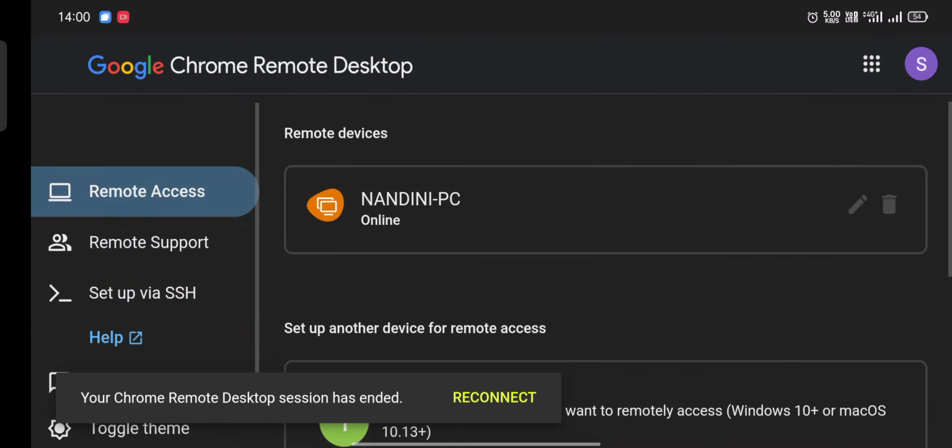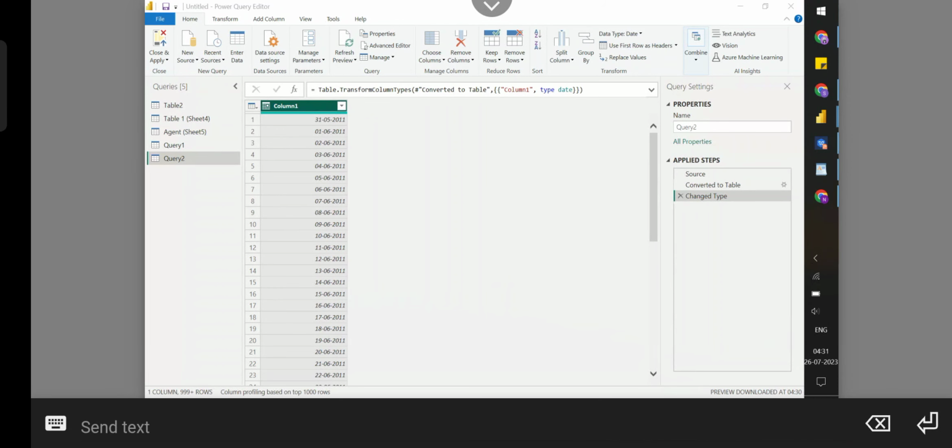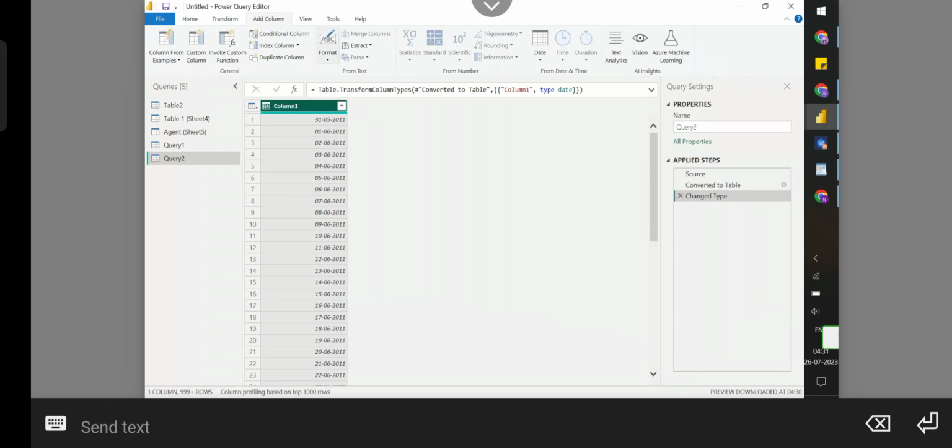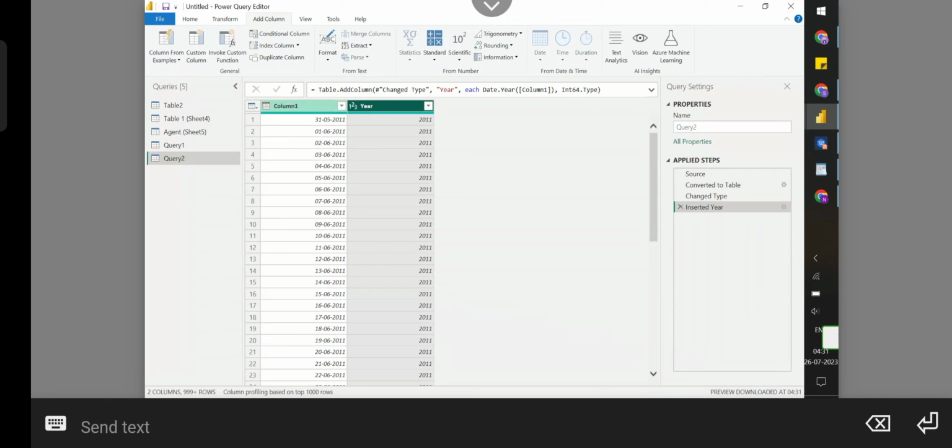Now if you want to add a column, you can also do that. From the Home, Transform and Add Column tabs, go to Add Column and click on Date, Year. Now you can see that it has picked all the years from Column 1 and created a new column for the year.